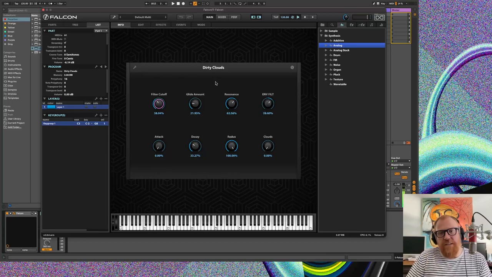I keep saying I'm going to do these for Pigments and maybe some other synths. I do feel like there's a lot more coverage of Pigments on YouTube, so I don't know if it's as necessary, but Pigments is an amazing synth, so maybe I will have a play around with it. I've got a few other Arturia synths that are worth playing with as well.